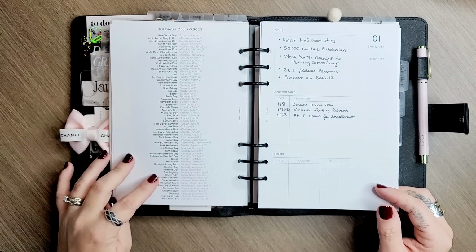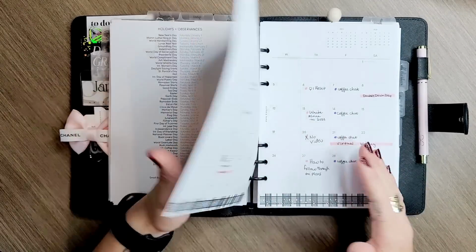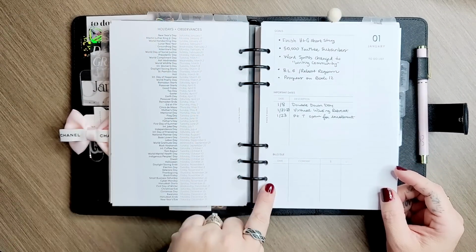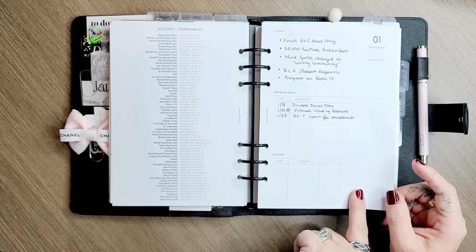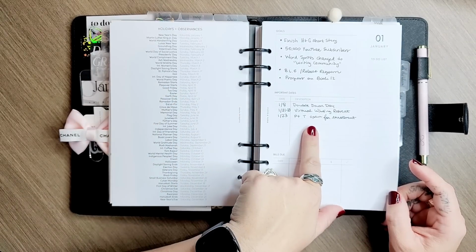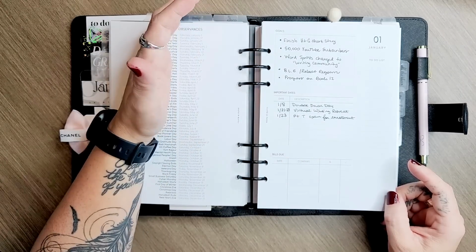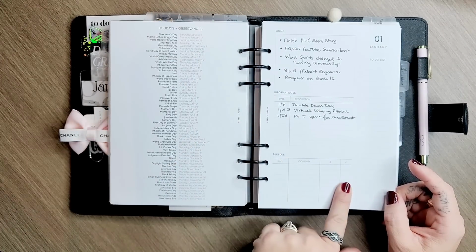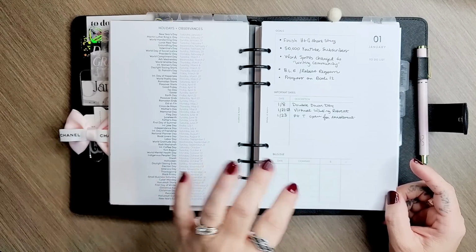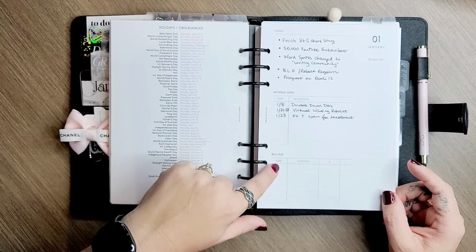She has a list of all the major holidays, and then the monthly spreads have this first page that have your goals for the month, important dates, bills due, and a to-do list. So all that I've used of that so far is just putting in these important dates for heart breathings. And then again, those same sort of top things I want to get done. I don't really keep track of bills that are due. So I've been trying to figure out if I want to even cover this up, use it at all, or white this out and do something different.